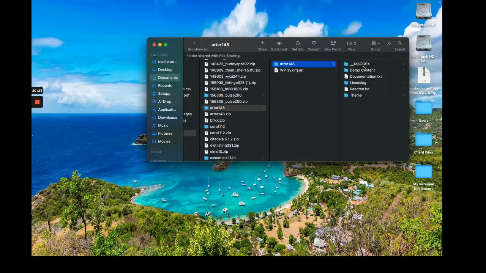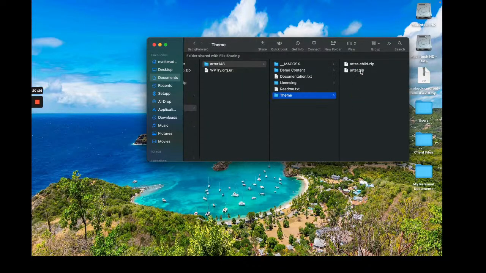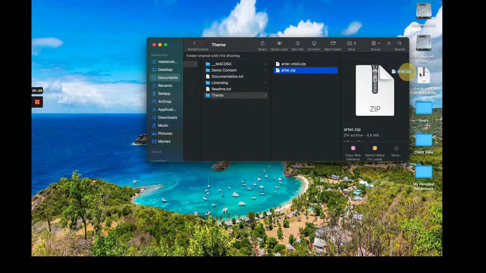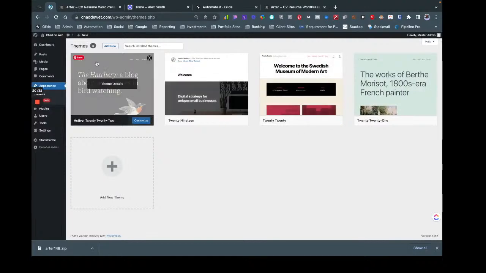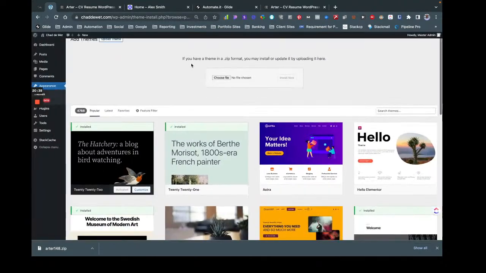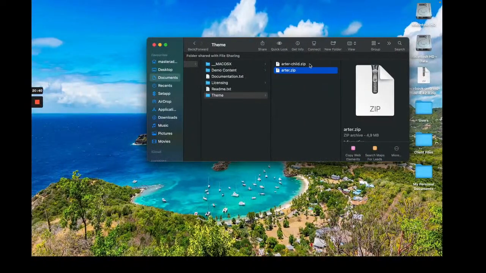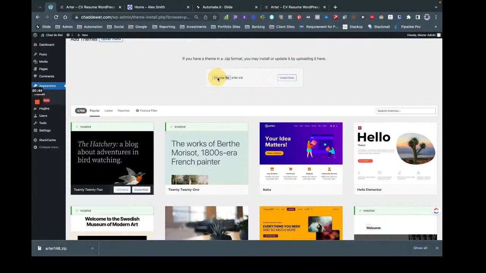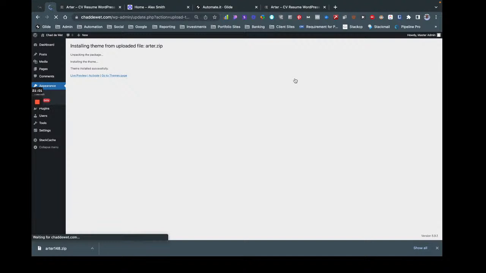And you'll see that it will always have a main, a parent file, and it will have a child file. Okay, the parent file is the main one, which comes with all the coding, and the child version is the one that you upload so that you can do some editing. If you don't install the child theme, then when you edit it, you're editing the code of the site without knowing it, and then a month or two down the line you realize what the hell's going on with my site, it's not working, it's because you didn't install that. So I'm going to activate it.